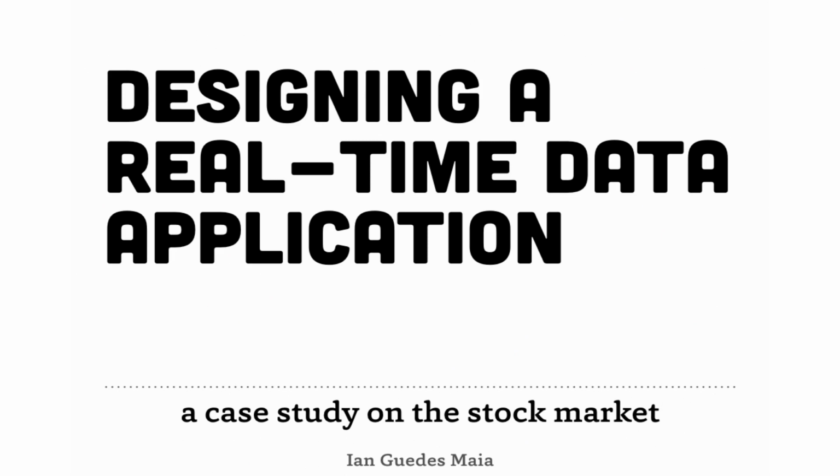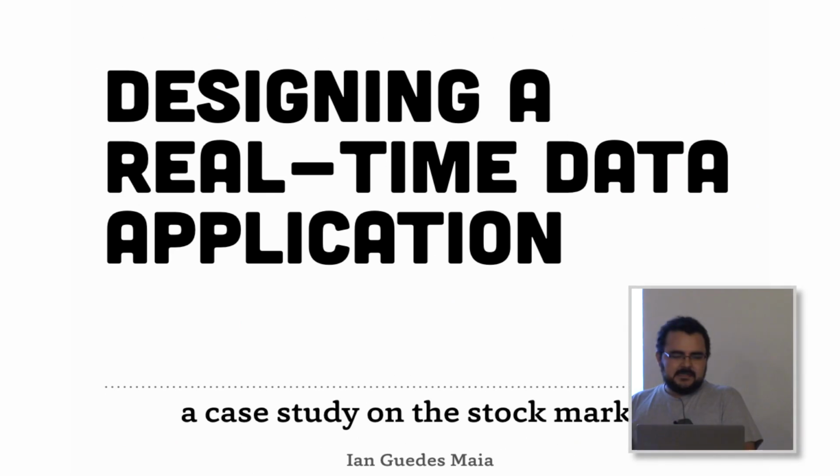I'm Ian. I'm an iOS and sometimes Android developer here at Bux. Bux is a trading app, for those who don't know Bux. Bux is a trading app that wants to make trading really accessible and easy for beginners to start trading. It has an educational aspect and a social aspect, so you have group chats and stuff like that inside Bux, all related to trading.